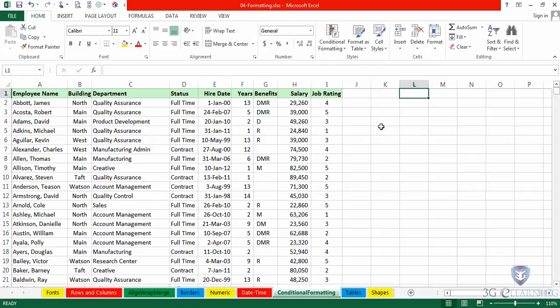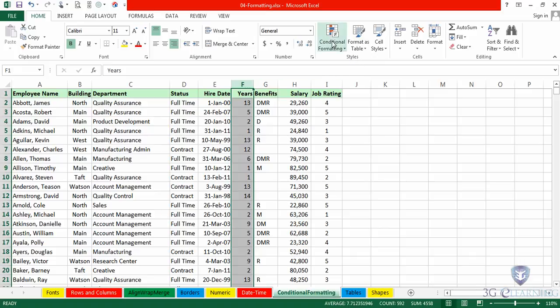In Excel, conditional formatting is a colourful feature. It has so many options and possibilities and lets you put special emphasis on cells based on their content. In this worksheet, we may want the years of service to stand out differently. We'll click column F, and on the Home tab in the ribbon there's a section called Styles.